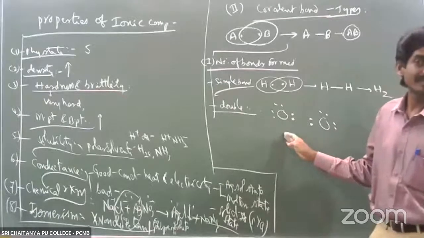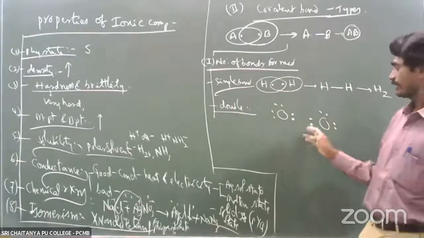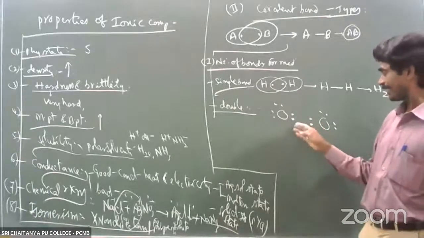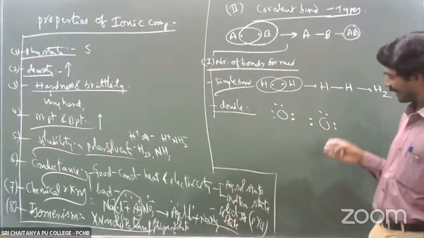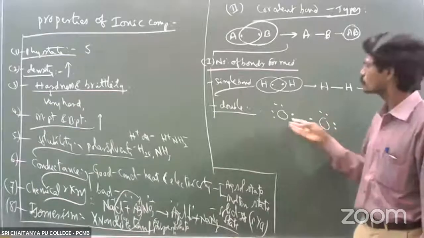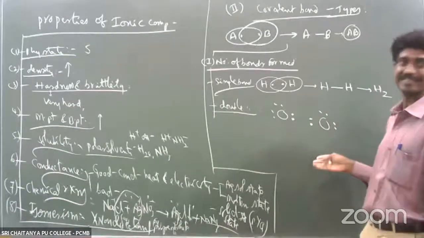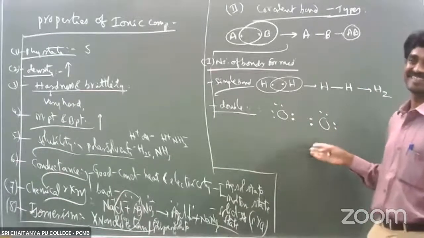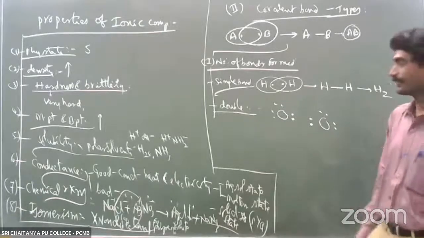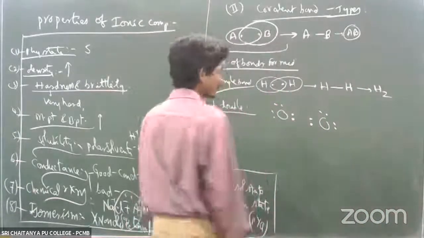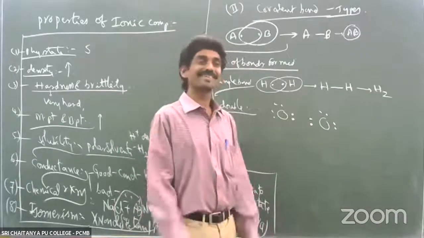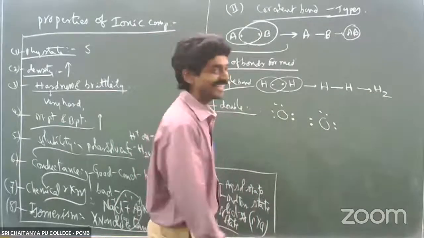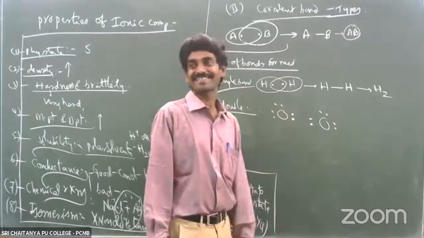It gets stable when we have 8 electrons. So this oxygen says, I have 6 electrons, you give me 2 electrons. The other one responds, no, I also need 2 electrons, you give me. So both come to an agreement: you give 2, I also give 2, and we will share both pairs of electrons. Then both reach 8 electrons.